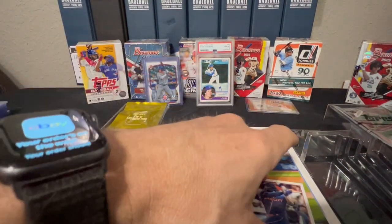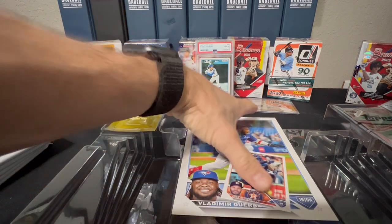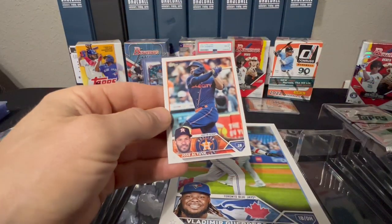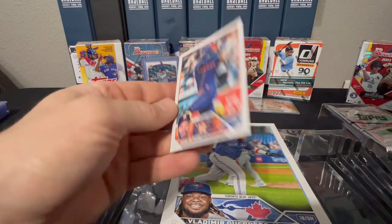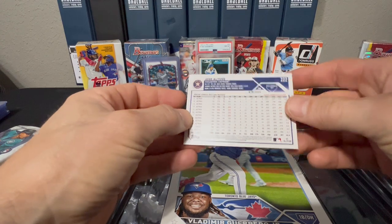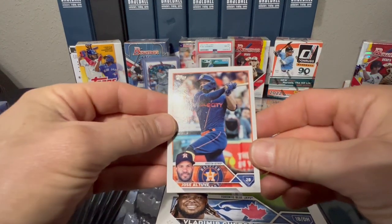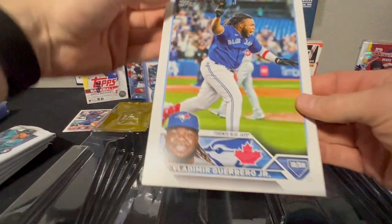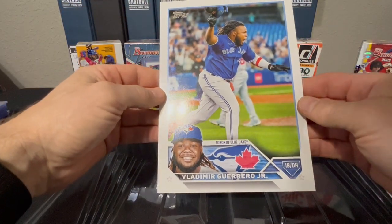Look at that. Oh, nice. So, let's see. We'll start with the small card here. Jose Altuve is just sitting in there. Just a regular Jose Altuve card. Very nice. Look at this giant Vlad Jr. Now that's cool.